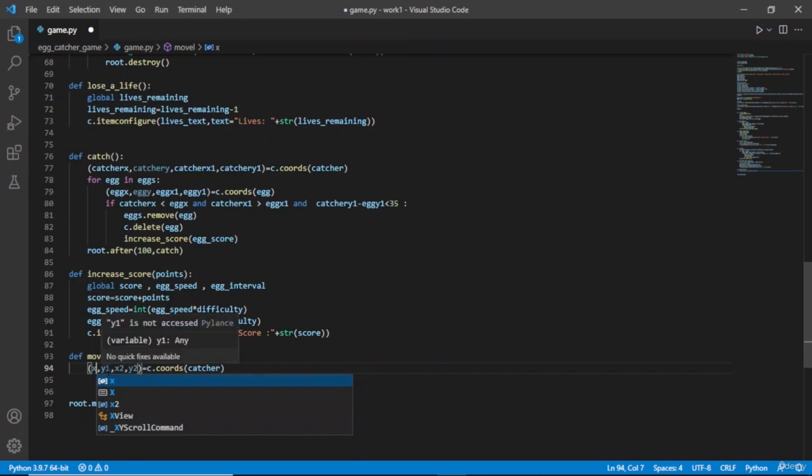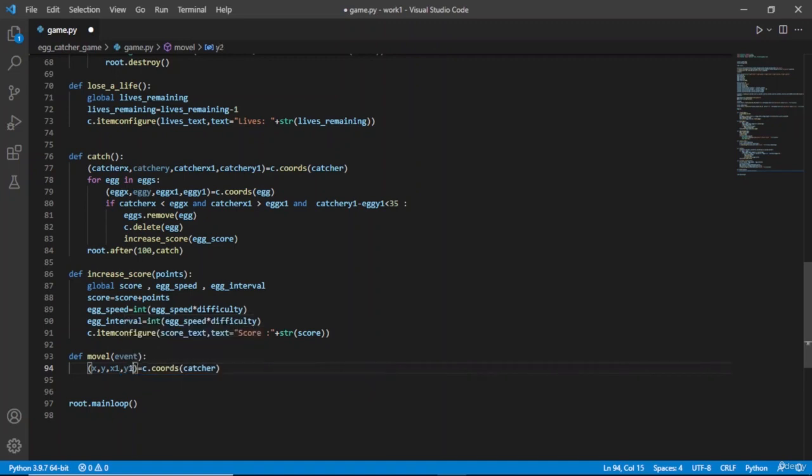So this will remain as x, this will be y, this will be x1, and this will be y1. So the x and y coordinate, that is the initial coordinate of the catcher, is not greater than the width of the screen. So we will first define the variable, that is if x1 is smaller than the canvas width.